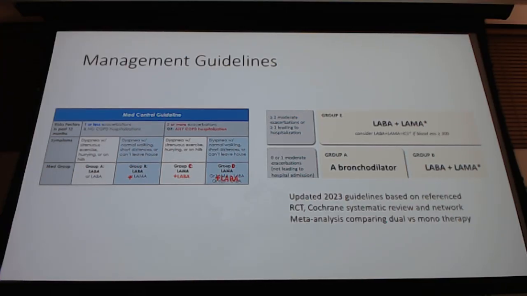And then this little asterisk is if you can't afford it. Point being, this is better compliance because they don't have to use 2 inhalers. But don't feel like if your patient can't afford that combo inhaler, that now you've not met standard of care. This is still fine. You can use one or the other. You can use 2 different inhalers. You're still meeting standard of care if you don't have the pretty combined one.